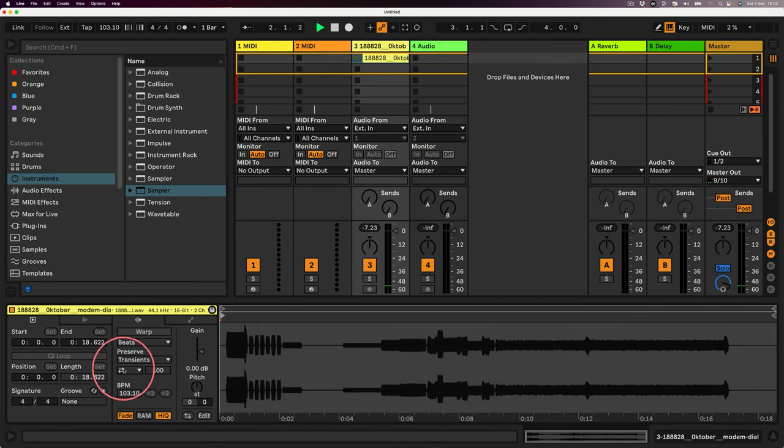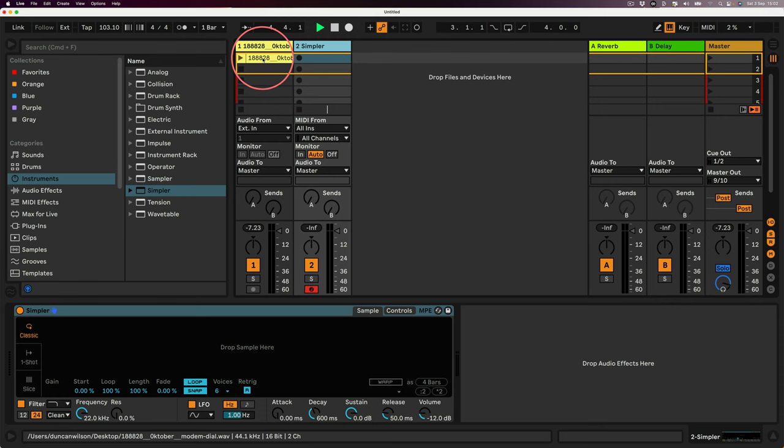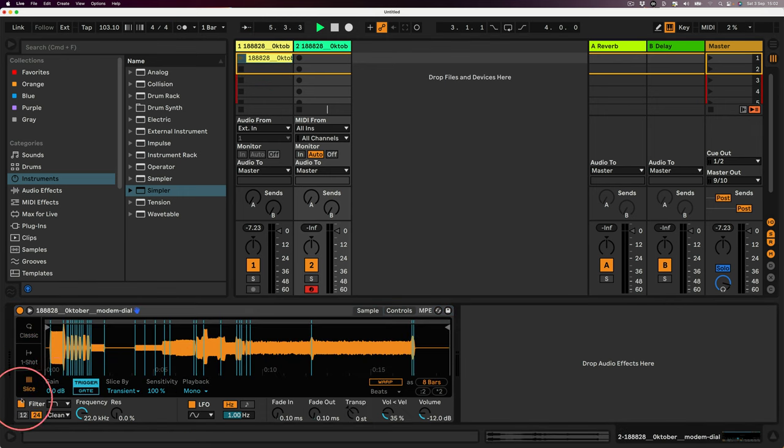So where do we start? Well, I tell you what, let's just pull in Simpler. Let's chuck a Simpler in here and chuck that straight into Simpler and see what we can do. Let's set it to slice. And already we've got all of these transients here. I'm on my Push. I'm going to go to note view. Oh, that's the last one. That's just some noise.